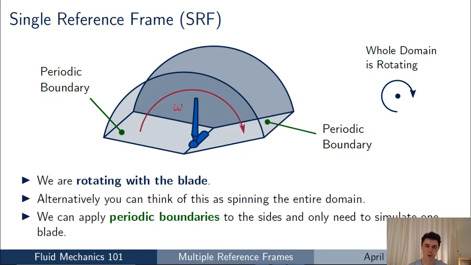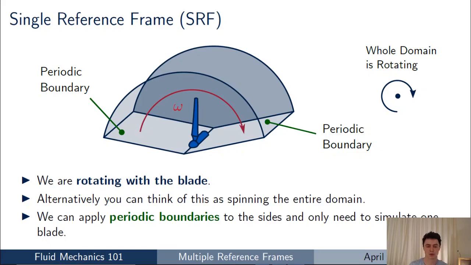And with the formulation that we derived in the previous slide, what you can see there is we're now rotating with the blade. And an alternative way of thinking of this, and some people do use this, is to think that what you're doing is sitting on the rotor and spinning the domain around the rotor. So that's one way of thinking of it. Rather than sitting in a stationary domain and rotating the rotor, you're now on the rotor and you're spinning the domain around the blade instead.